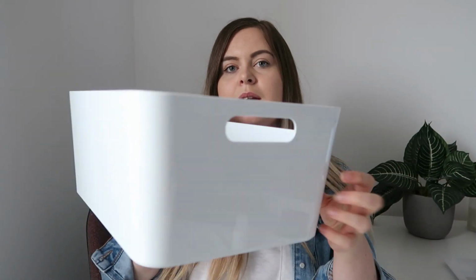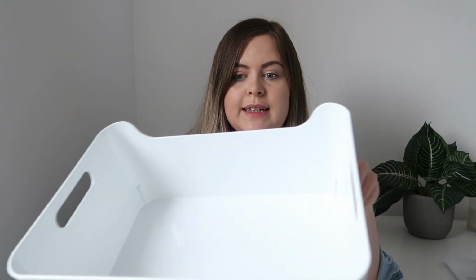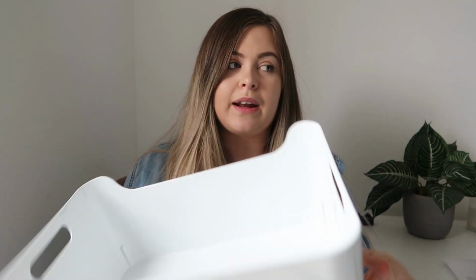Okay, so the next thing is, again, back to some organisation, and at the moment I'm trying to figure out what to do with my bathroom. For now, as a temporary measure, I picked up some of these, and even when I have a cupboard, I think these are going to be so useful to keep things in. I also picked up one for our cleaning products, for underneath our sink as well. We picked up a couple of them so that we can categorize things, but it's really simple, it was really cheap, and it's just a really good way to keep things in, and they're really easy to clean as well. And I find that with the wicker baskets, they're quite difficult to clean.